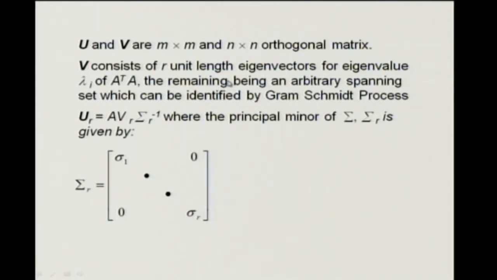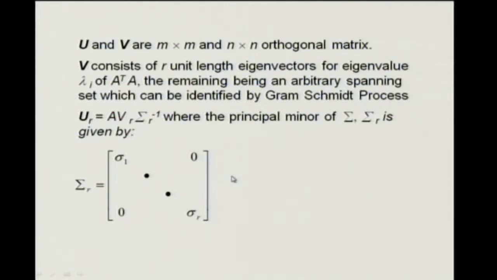And well, so you can find only so many eigenvectors. If the matrix is longer than that, what do you do for those remaining ones? You can fill it up by using the Gram-Schmidt process, and then you can find UR by using this formula, because you already identified VR, and then you define this sigma R inverse, and then you can find UR. So you can compute it uniquely, and you can show that in general this process is simpler than doing it the brute force way in which you invert a matrix, especially if the matrix is large.